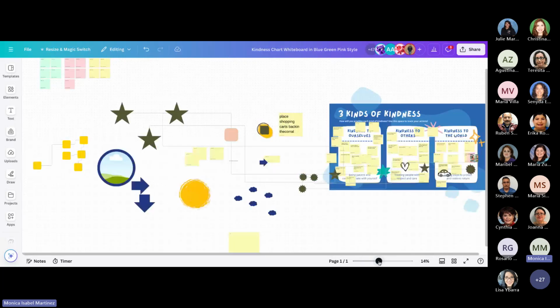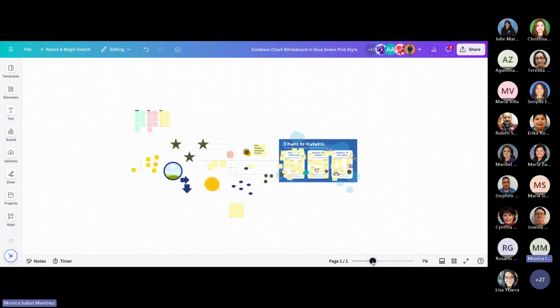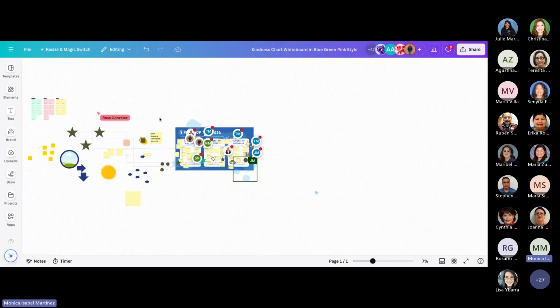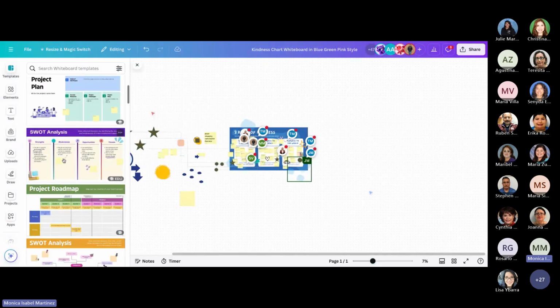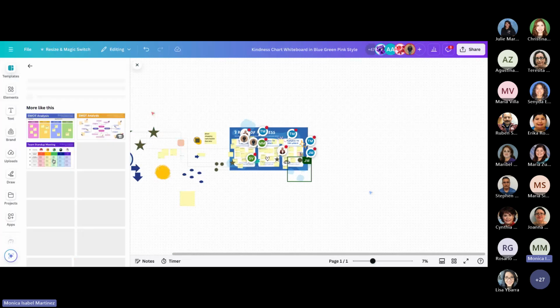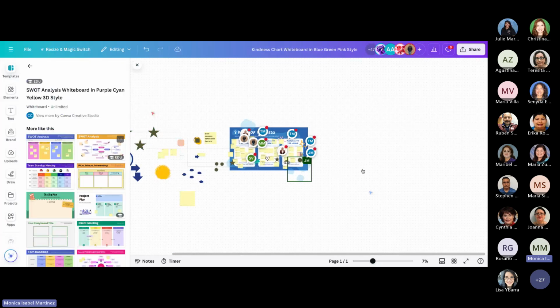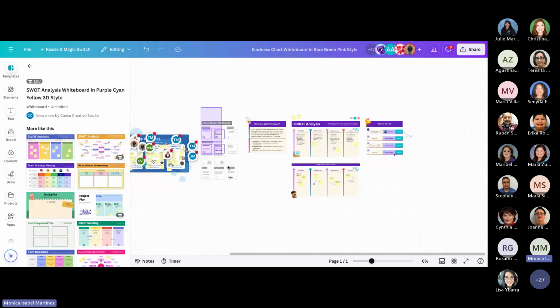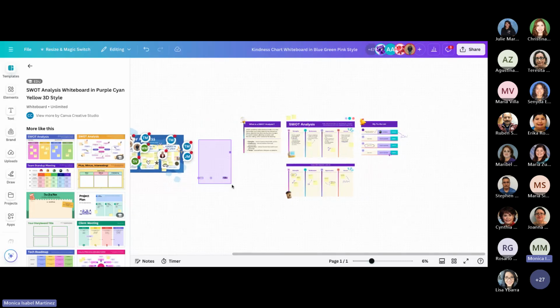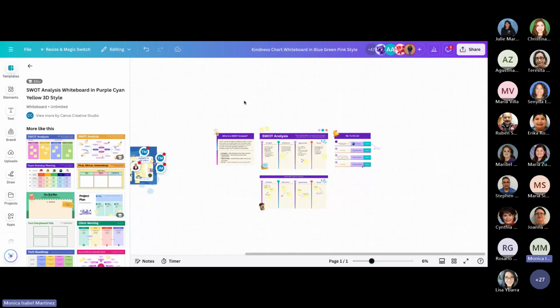Majority of you have been right up in here where we had our activity, right? But there's so much more space. And what that means is that we can do more than just the one activity. So I'm going to move this over and I'm going to come over to templates. And from my template gallery, maybe I want to add a SWOT analysis to this. And I click on that and it's going to drop it right in here to the right-hand side, where once again, I can come in and delete things we don't need. So let's say we don't want that portion. So I'm deleting some stuff here and only keeping the parts we want.